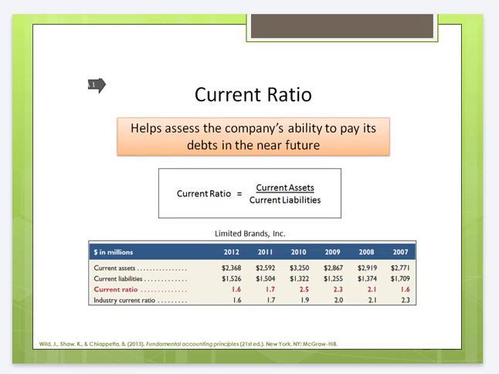Let's look at an example. Here we can see our current assets and our current liabilities for 2007 all the way through 2012. And you'll see that we've used the current ratio formula in order to compute our current ratio. Now, generally speaking, the higher a company's current ratio, the better able that company is going to be in terms of being able to satisfy their debts as they become due.